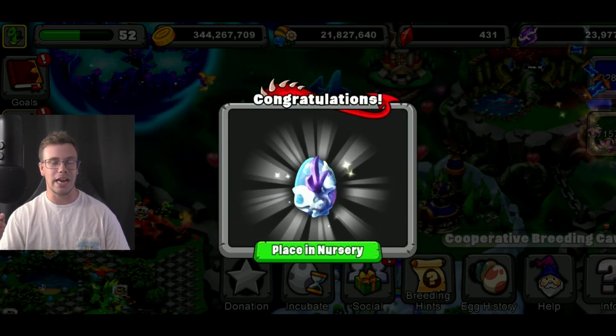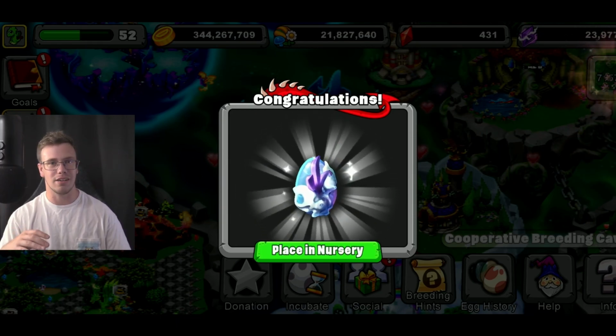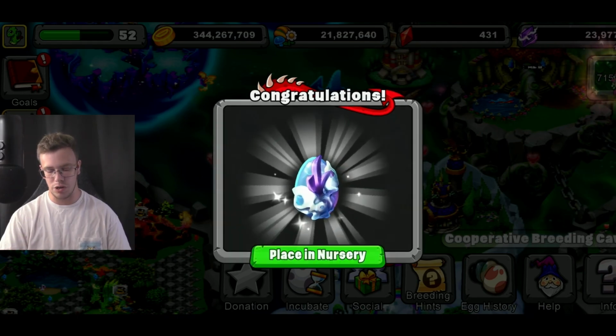I will say this dragon has such a cool looking young form design, and then its adult form looks even better, and then the egg on top of it looks very nice. It's got kind of a 3D design to it, even though it's a 2D design.